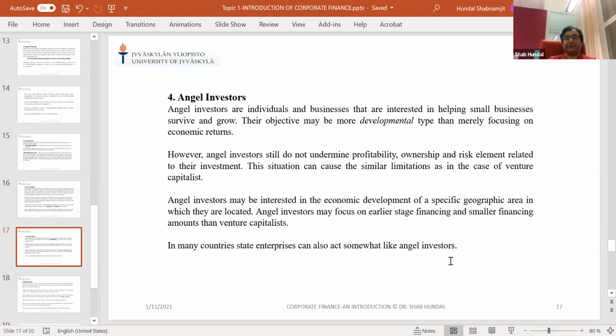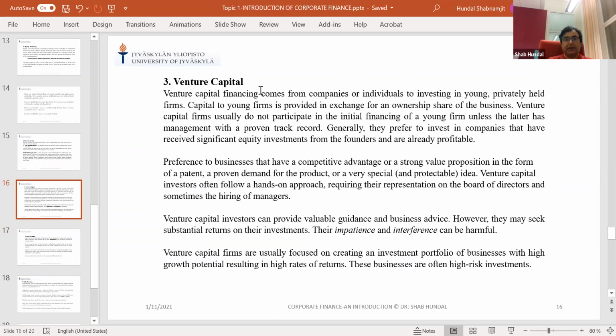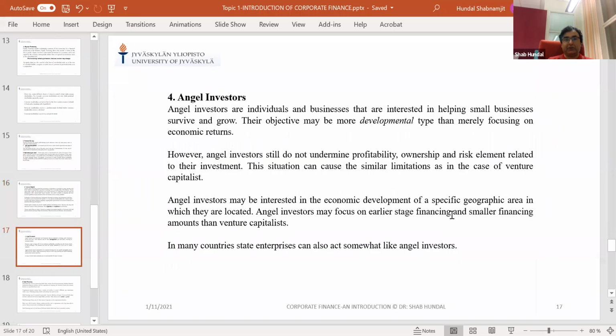We also have the angel investors. Now here the name is angel, and there the word is capitalist. If you compare angel and capitalist, maybe angel sounds more humane. The angel investors have some element of philanthropy in their mind. Of course, they are looking for profits. They don't want to have losses. But there is some element of philanthropy in that they want to help small businesses and those startup entrepreneurs. They want to encourage people to invest, and in the process, even if they have to compromise on profitability, they are prepared for it.